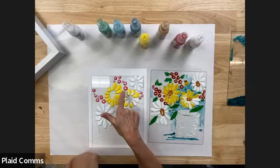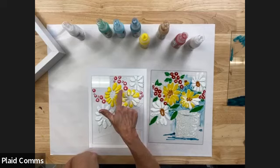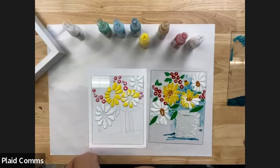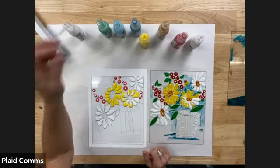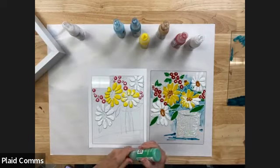So you can definitely get super close to your next color with gallery glass and nothing bad will happen. In fact, you can even touch wet on top of wet, like the white and the red, and you can see whether they were on top of each other or next to each other. They're not going to muddy up or blend or mess up your composition. Did that help at all? Yeah, I think that makes sense.